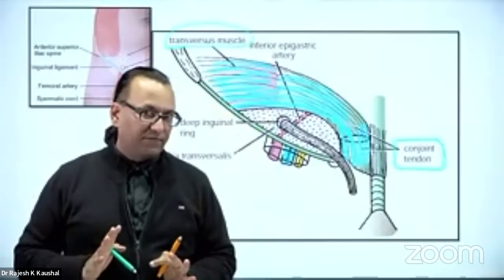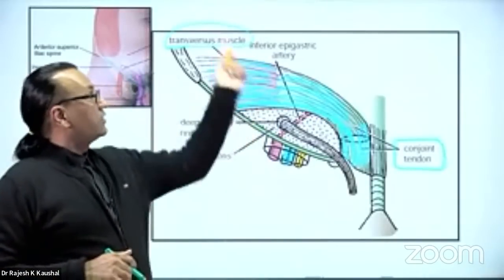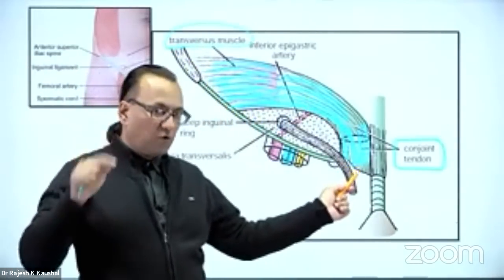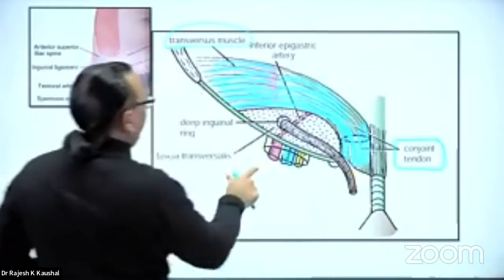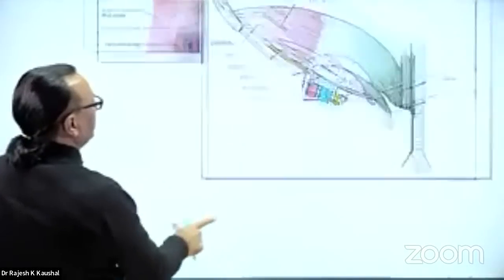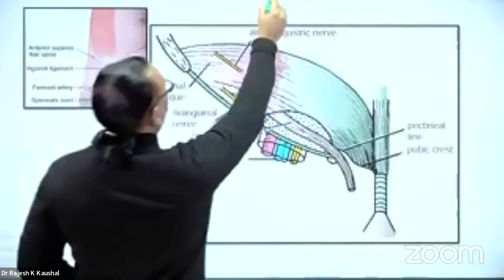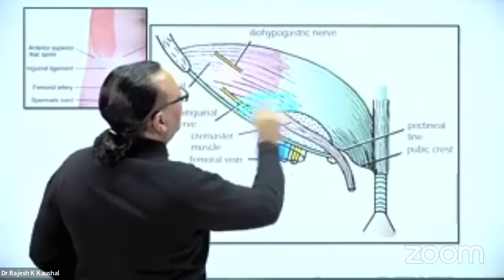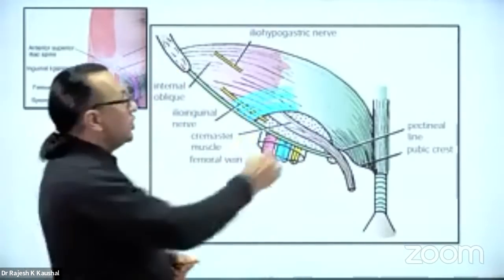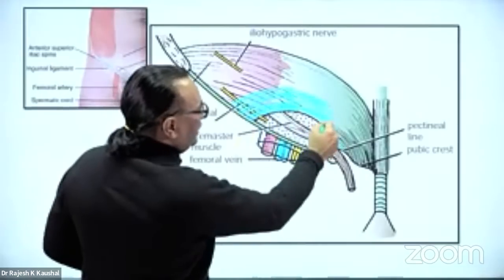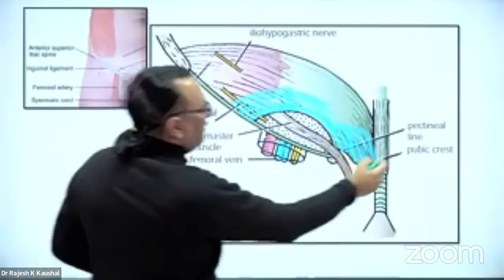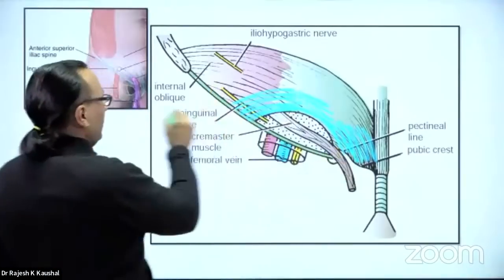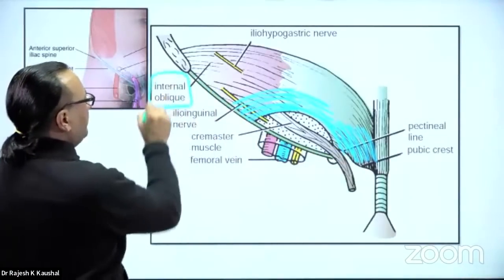That is where there is a difference. This muscle, transversus abdominis, is not anterior. It is just roof and posterior. But look at the next muscle now. The next muscle we are talking about is the internal oblique muscle, and internal oblique is lying anterior to the spermatic cord, or you can say anterior to the inguinal canal, roof, and posterior also. Posteriorly, obviously, it will be forming the conjoint tendon. So conjoint tendon is internal oblique plus transversus abdominis.